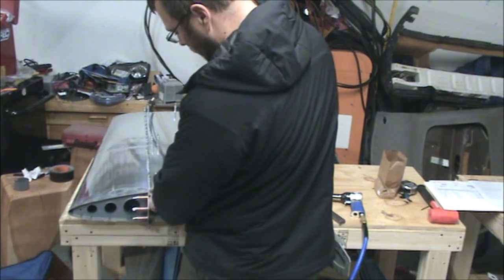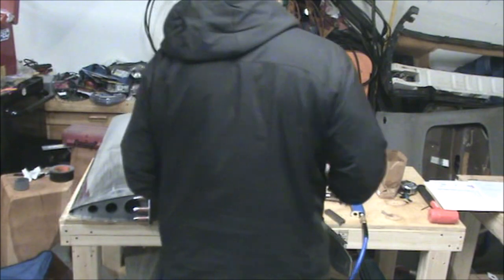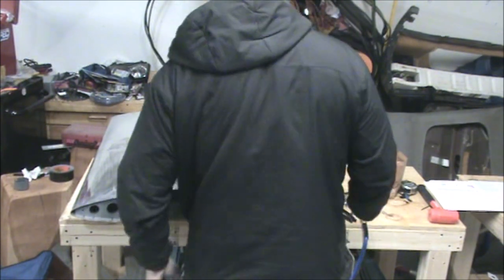Another thing you don't want to do while doing this is put a rivet in that hole that's common to this rib, otherwise you won't be able to install that rib later.